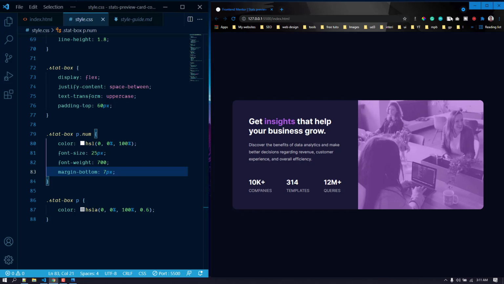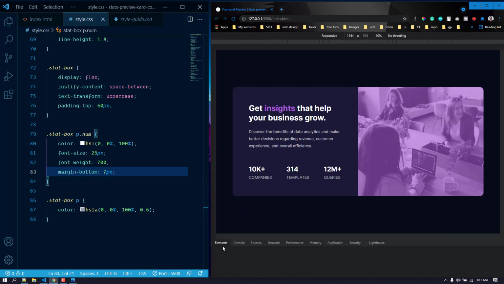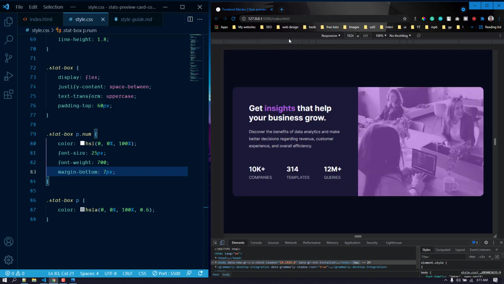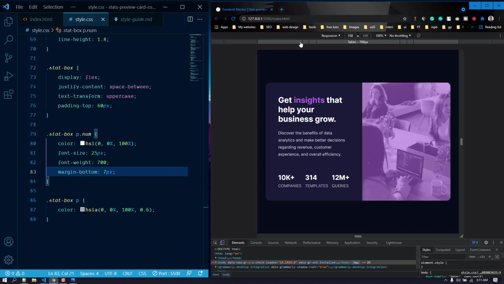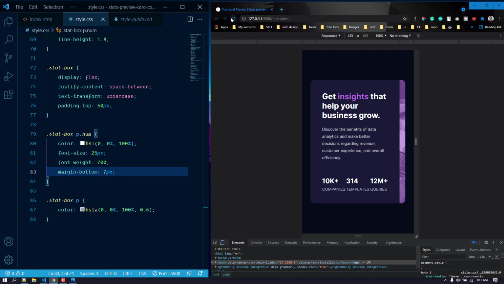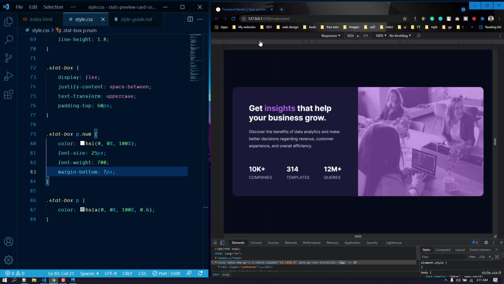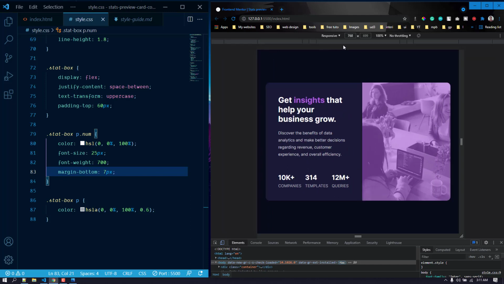So now let's open up the inspector tool. Looks fine. Okay, now it has turned ugly. So the problem here appears when the display size gets smaller than 768 pixels.